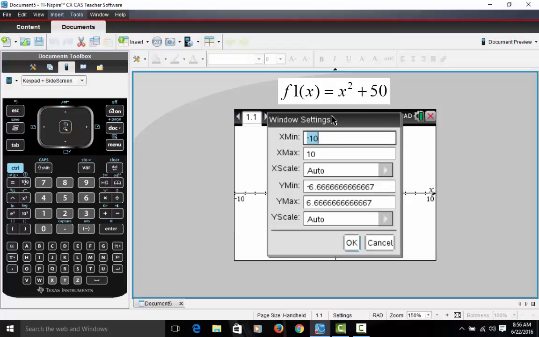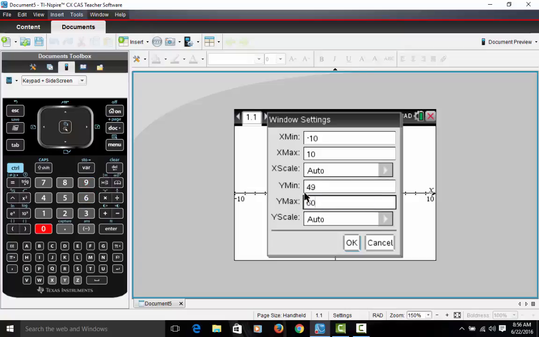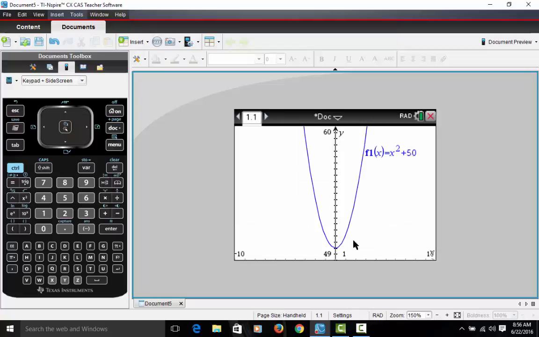Since the minimum value of your function is 50, let's set y min to be equal to 49 and y max to be equal to 60, and say OK. Notice your graph is now observable.